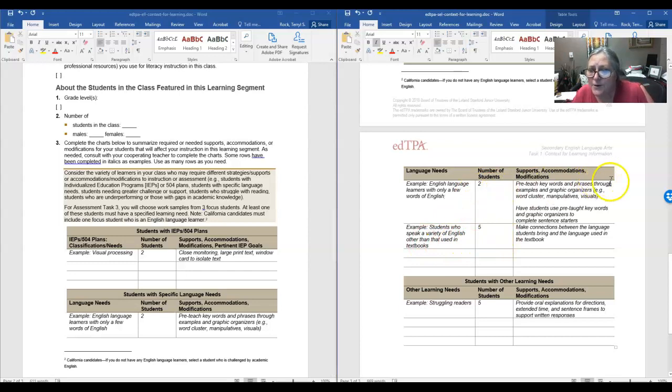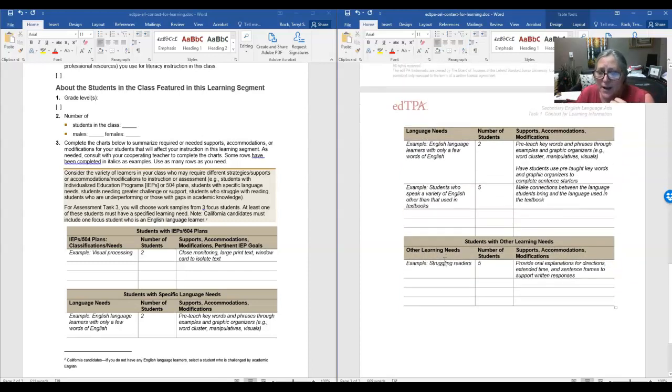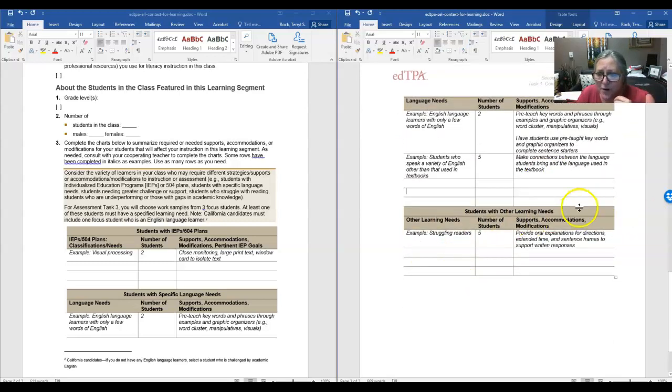No. But language needs are more than just ELL, because language is reading, writing, speaking, and listening. If you've got somebody, for instance, who has an auditory processing problem, you might put that here. But otherwise, you can put a lot of that stuff here where it's learning needs.